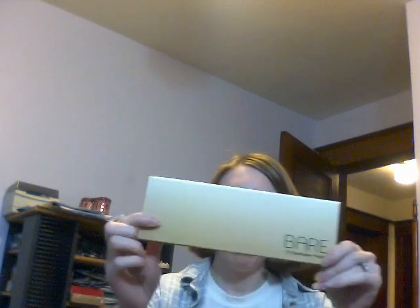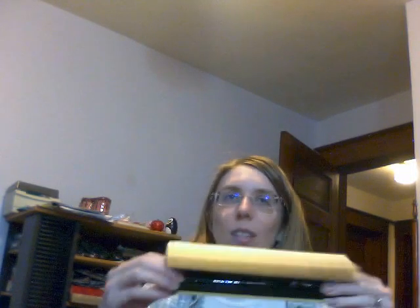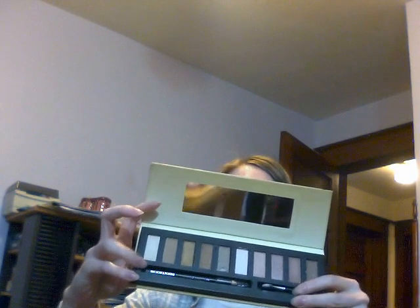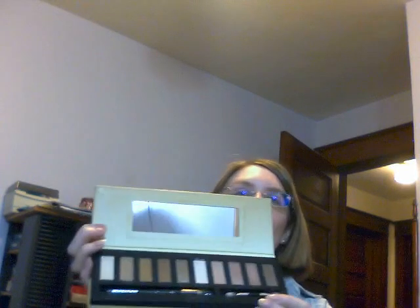And then my Profusion Big Palette, it's a 10 eyeshadow palette in Bare. I'm also keeping that. It has some nice shades in there. It also has this black eyeliner stick, crayon, whatever you want to call it, that I don't actually use, but the eyeshadow palette I really like. Okay, get those out of the way. I think I talked about this in a video too, but I don't remember.